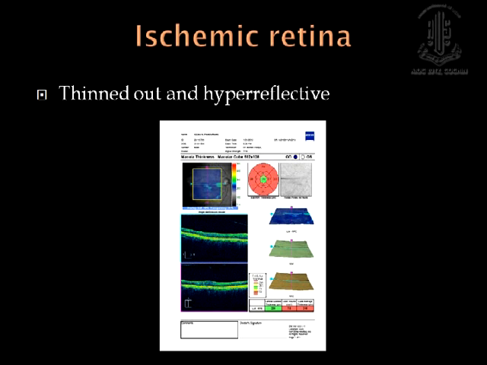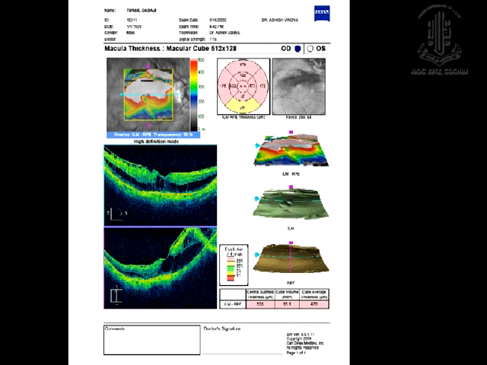What about ischemic retina? In patients who have ischemic retina, the entire retina is thin and compacted and very hyperreflective. So in patients with central retinal artery occlusion, if you do an OCT later on, you don't see macular edema, though sometimes you may see a little staining on the fundus fluorescein angiography, but this retina is very thinned out and hyperreflective. There's another condition where you get a thick retina, and that is myopic retinoschisis. I purposely included this over here because this retina looks like having a macular edema if you see this picture.